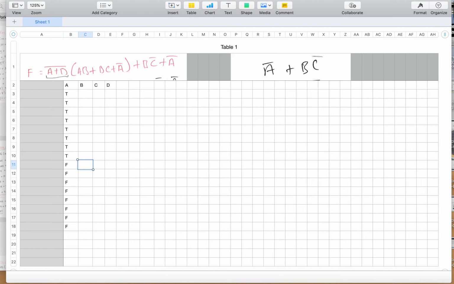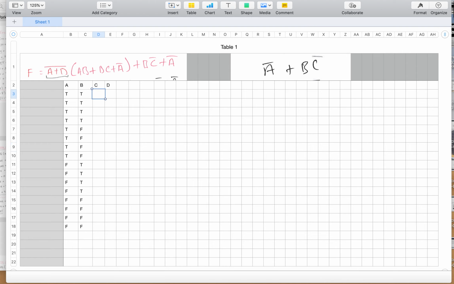And 8 falses. Now when we look at B, B is going to be 4 trues, followed by 4 falses. Again, we repeat this pattern, so we have 4 trues followed by 4 falses.